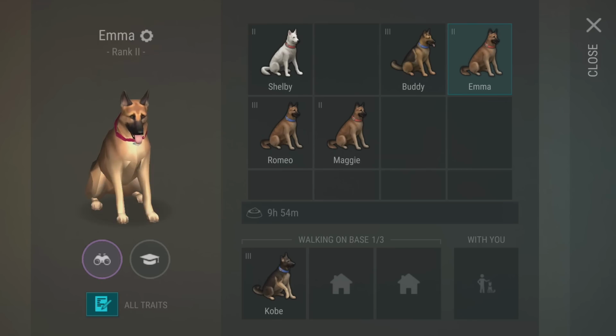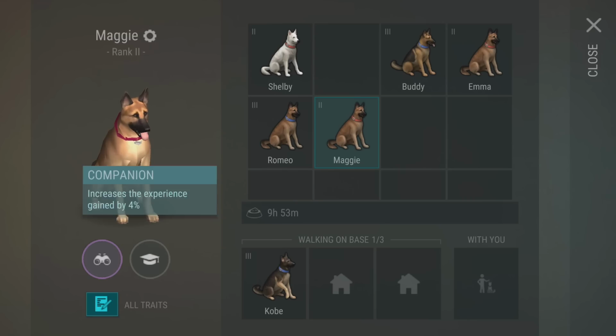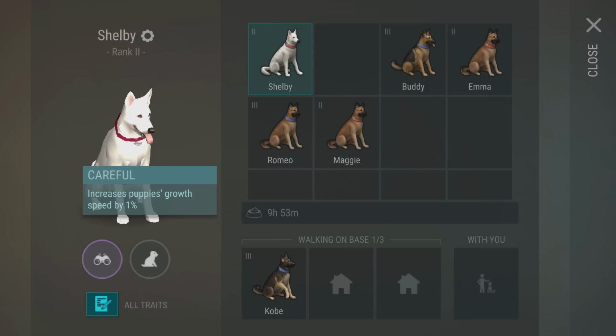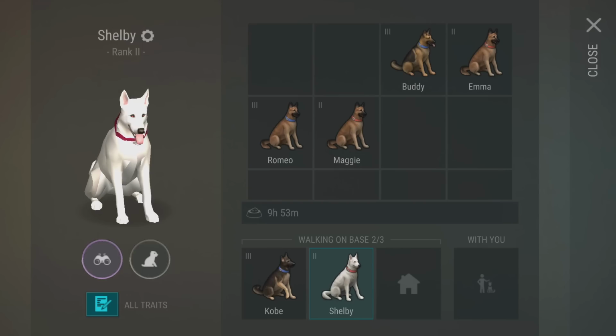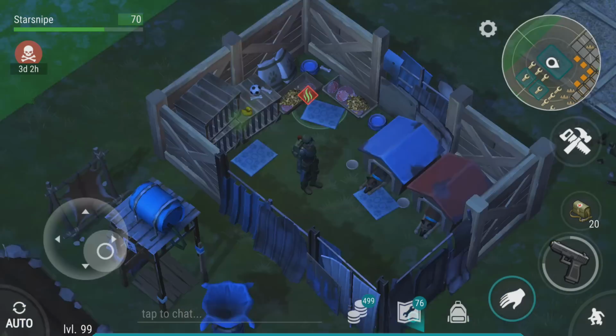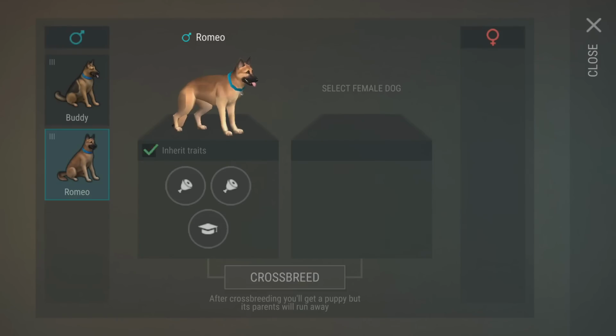Why don't we go ahead and breed Emma with one of these level 2 dogs? Dude, on one of these bloodhounds, what is this? Increases XP, and then that increases puppy growth. Shelby's gonna stick around a little bit. I like Bloodhound. I like trying to find rare items. She has a pretty good chance, but I think all of those are actually females. So here comes a little bit of a problem. We cannot breed our level 3 puppers with anything.